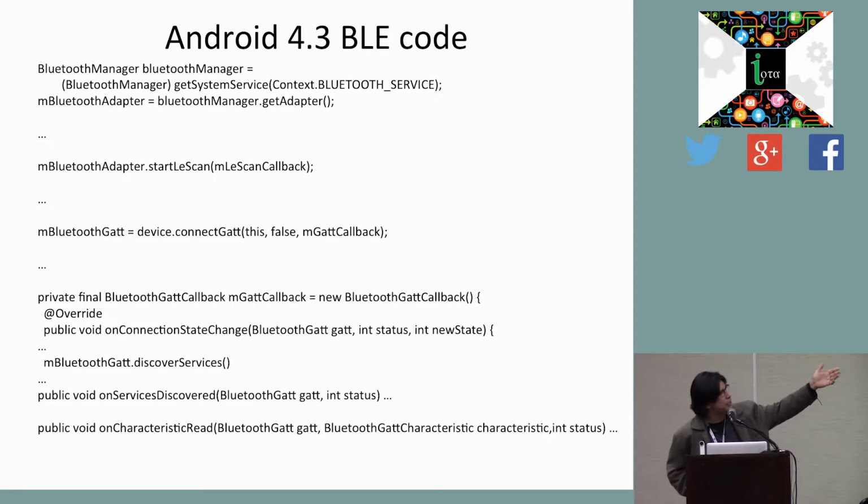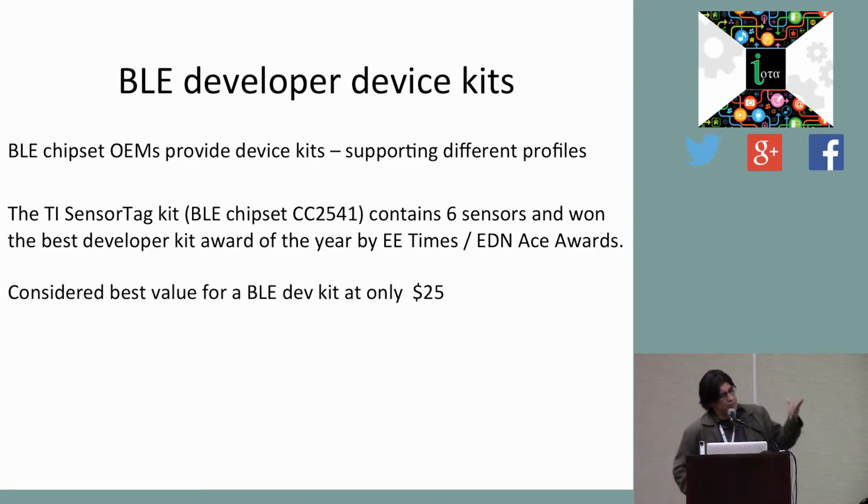You basically obtain a Bluetooth manager. You start a scan, and again, there's a lot of code in between, this is just a general outline. You obtain a device as a result of that scan, and then you obtain a Bluetooth GATT that will handle calls for discovering services, consequently discovering characteristics, and then you can call a number of methods to write characteristics and read characteristics, and a lot of it is callbacks that you handle when you read and write a characteristic. Those characteristics and how they're used are defined in each BLE profile.